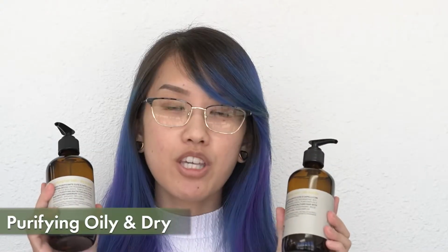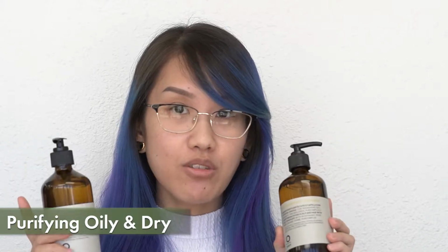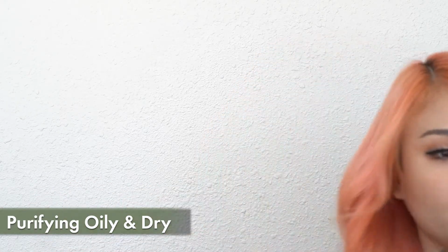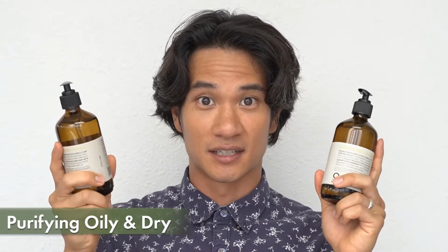Purifying hair bath for oily and dry scalps. You can only purchase if it's under our recommendation. So we have a microscope that we use on you to see if you have oily scalp or dry scalp. Also too, just anybody who comes in who has a lot of scalp issues, I'll use that in my first shampoo. Little known fact about purifying in dandruff is that it actually contributes to hair loss.